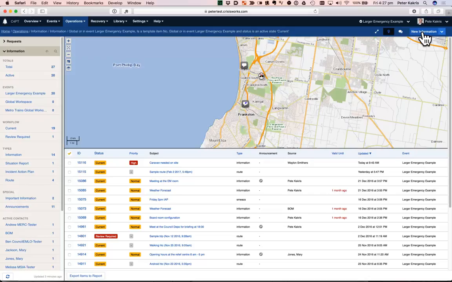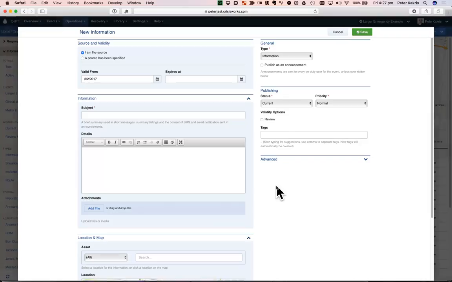When we're working in an emergency, we may want to draw on the map to be able to draw an area to highlight where a flooded area is or where there's the range of a chemical spill in terms of the effects over a certain number of kilometres for residents, for example. So we don't directly draw on the map, but what we do is we can create an information or a request record. So normally it'll be information, and that'll have an annotation, a map annotation, which will then show on the map. Demonstrate that by creating a new information record.